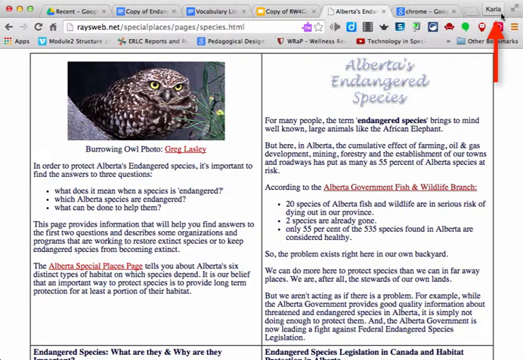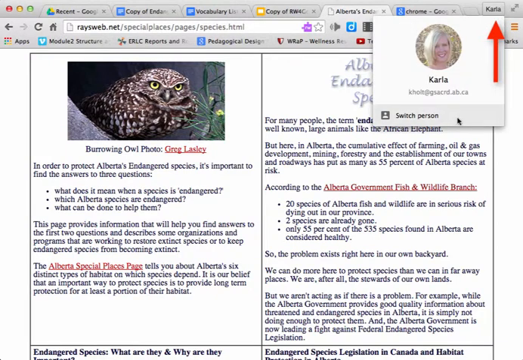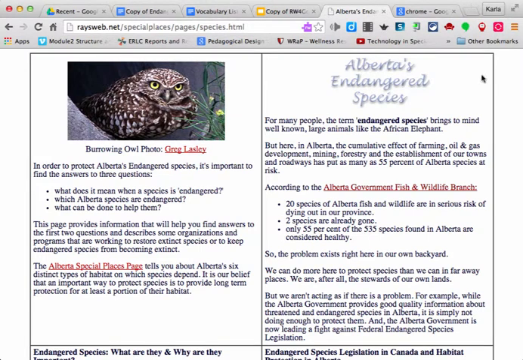You do need to sign in with your G-Sacred Google account. And if it says somebody else's name, simply click on the name and you'll be prompted to switch person, where you can sign in as yourself. So once you are signed in to Chrome, and it also is beneficial to sign into your Google Drive account as well, you will notice whenever you are on a web page that there is this little purple icon inside the web bar. Now that is the Read and Write for Google icon.